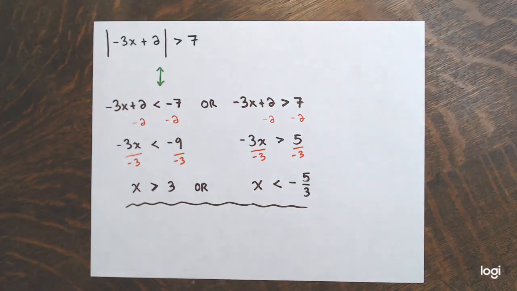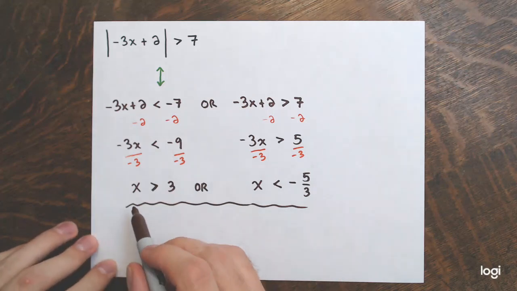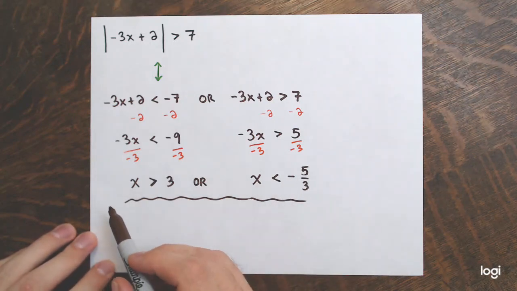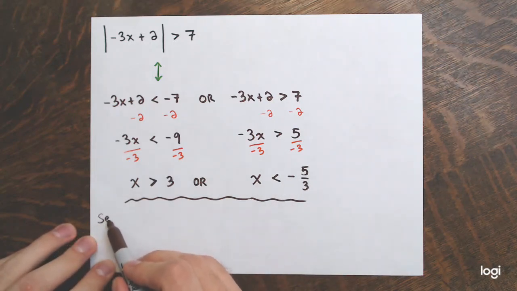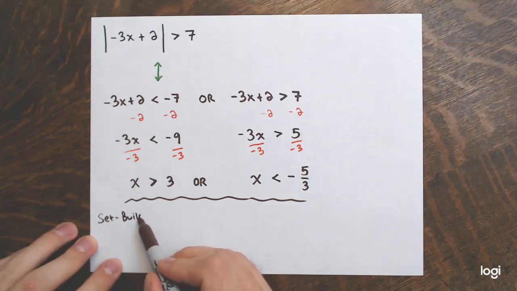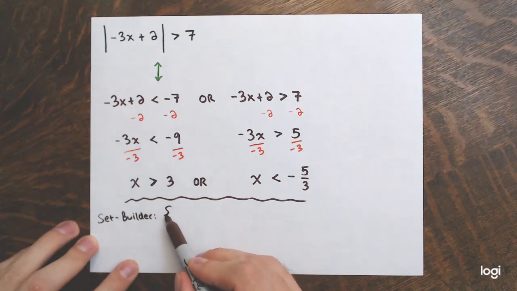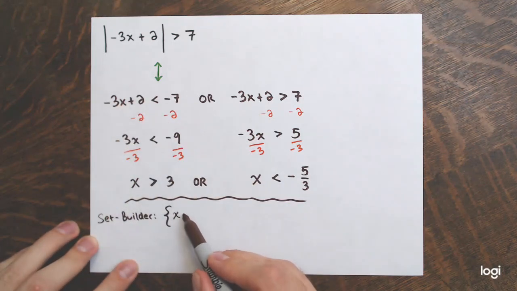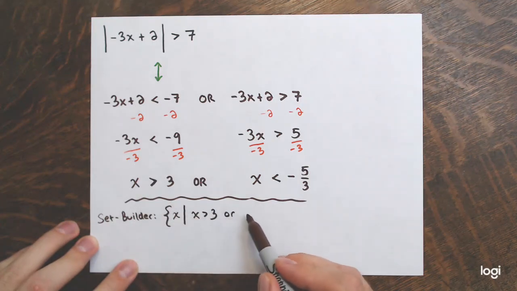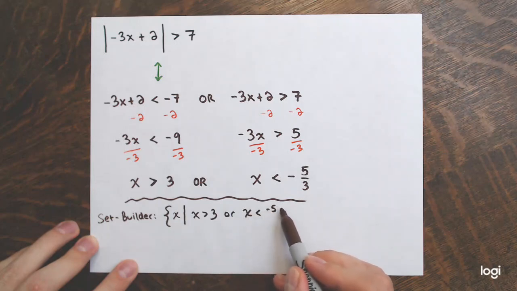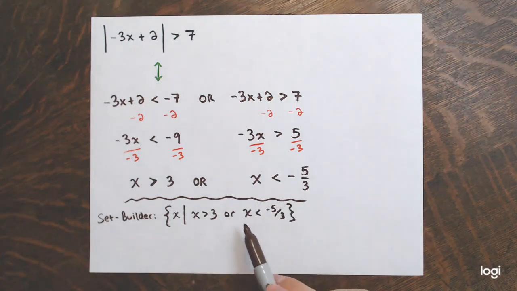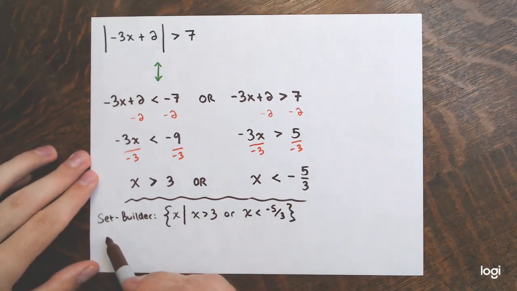All right. So now that I have a description of my solutions, they can be a number greater than 3 or less than negative 5/3. I'll write my solutions in those 3 representations that were given in every single one of these problems. Set builder notation. All right, the solutions of this inequality are any value of x as long as that value of x is greater than 3 or that value of x is less than negative 5/3. Right? Just again, writing the solutions to my compound inequality after the bar. A description of the solutions.